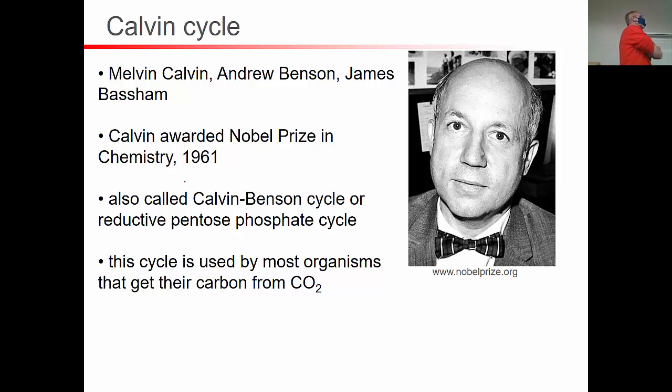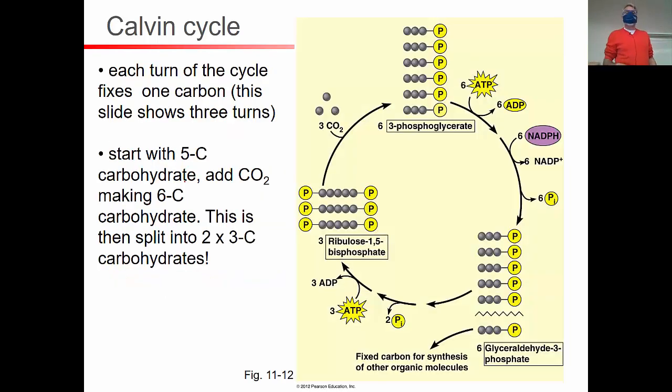Most organisms that utilize carbon dioxide as a carbon source, and they fix it into carbohydrates, most of them use this cycle, but it's not the only way to fix carbon dioxide. It's just the most common, and this is the only way that plants do it, so plants and algae. Again, we're going to try to simplify the cycle a little bit compared to other years I've taught this, but it's still a little bit complicated.